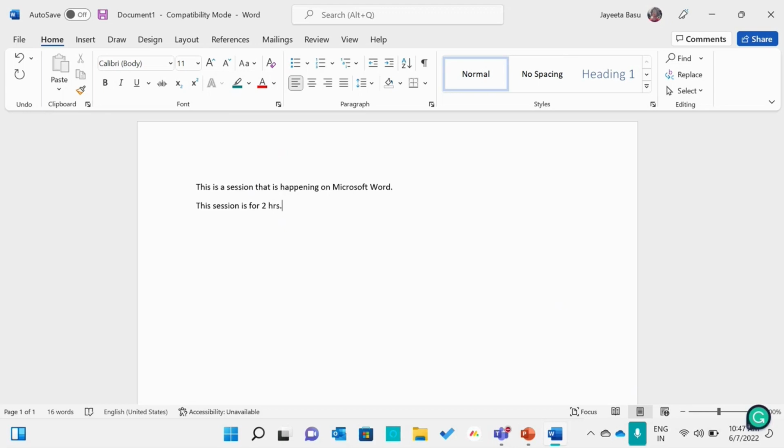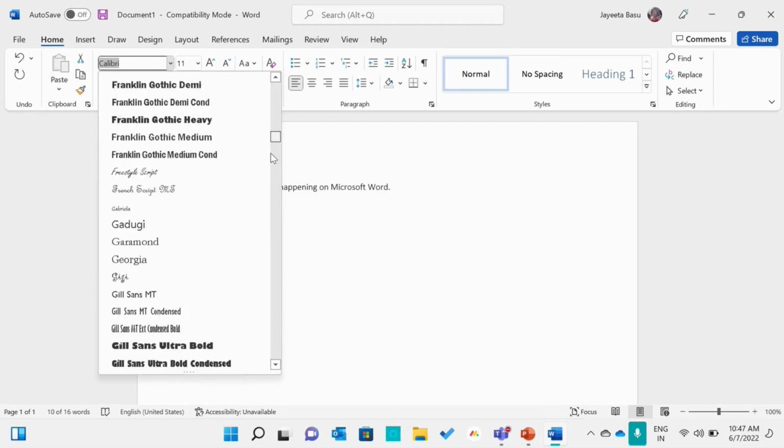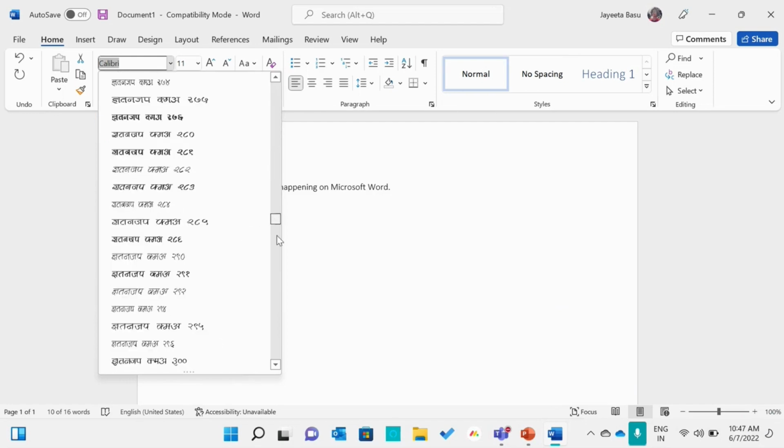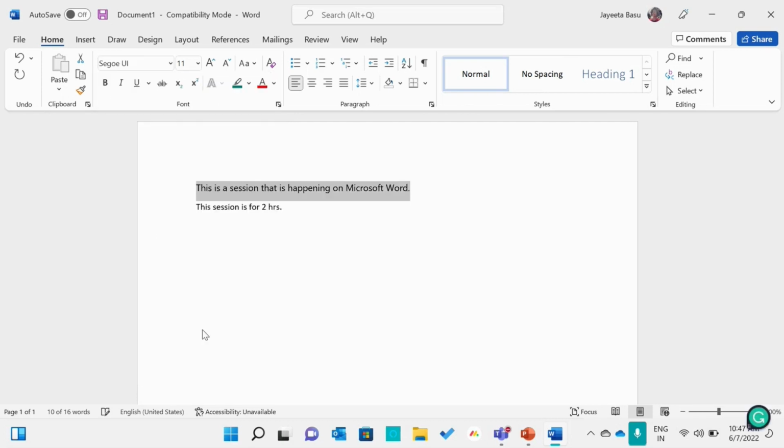I write this, right? Now, what I will do is change the font of this first sentence. What font should I pick? So let's say I take Segoe UI, yeah, and I also increase the size to 14.